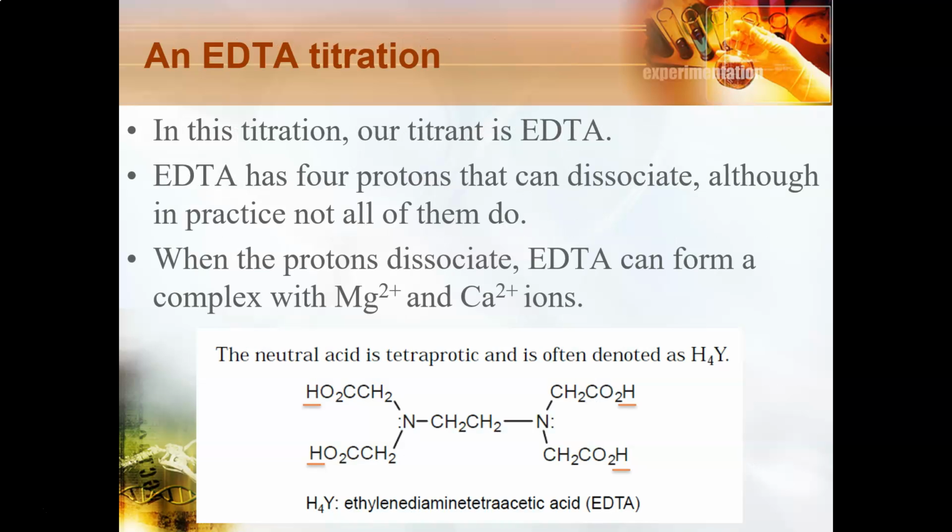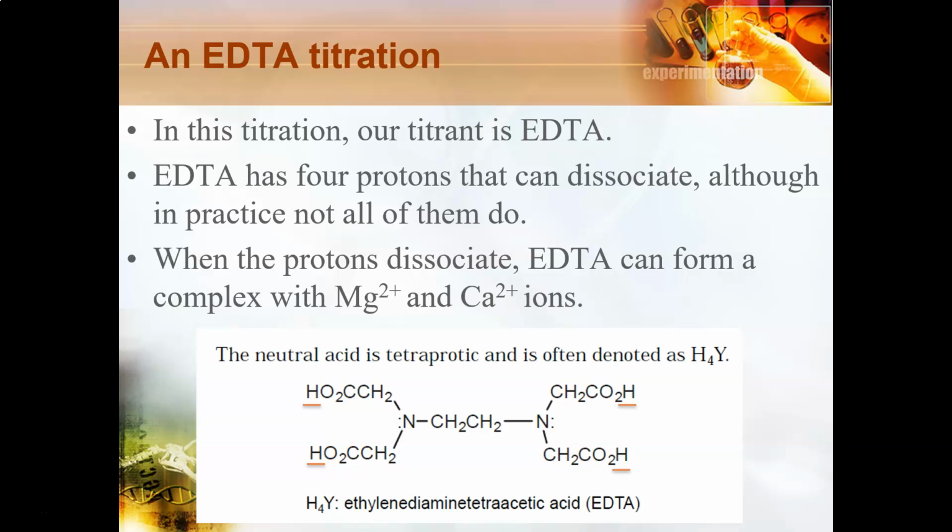So this is an EDTA titration, so that's our titrant, and the structure is shown down here. EDTA stands for ethylene diamine tetraacetic acid. These are the acetic acid groups right here. So it is an acid. It's tetraprotic, and what that means is that there are 4 dissociable protons, which I've underlined here. If we take off each one of these protons, then we would have negative charges at each one of these carboxylate groups. So in this fully protonated form, we can just call this H4Y, where we designate Y as the entire molecule, and then these are the 4 protons that can dissociate.